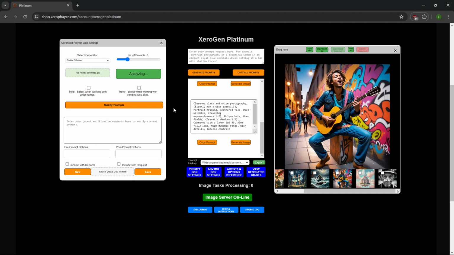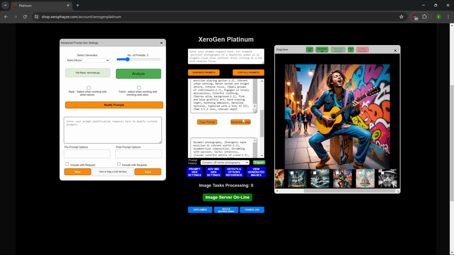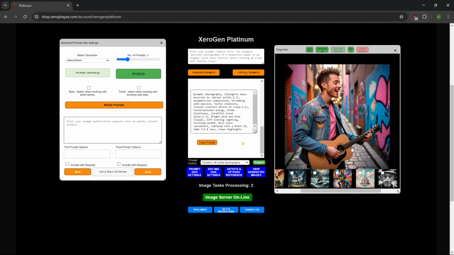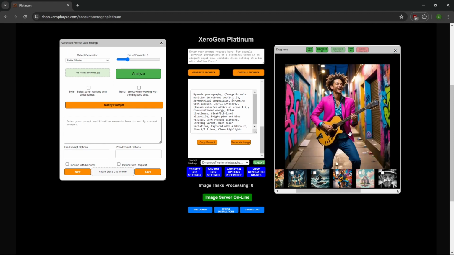What this does is it takes that image, sends it up to our backend, obviously, and then up to the GPT-4o Mini Vision model, or the vision side of it. And it will generate prompts based on what you have selected here of that image. So let's go generate these images and see how many of them look similar to this image here. Yep, there we go. It does such a good job at being able to create those prompts from that. That one's even closer to the original than the other ones were. So, very cool tool. Very cool tool.